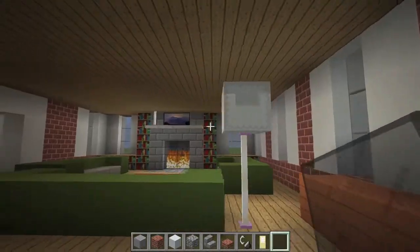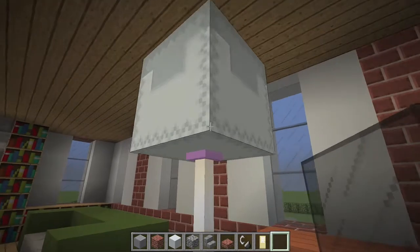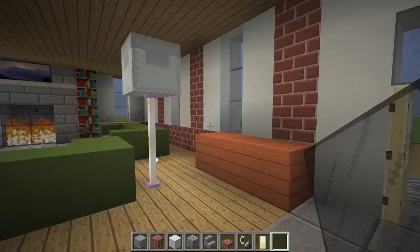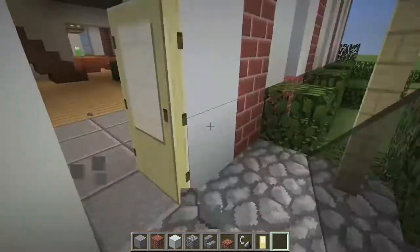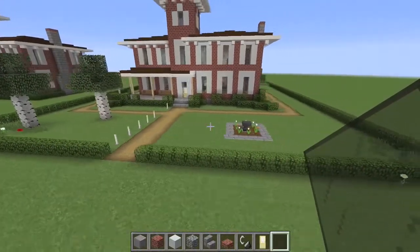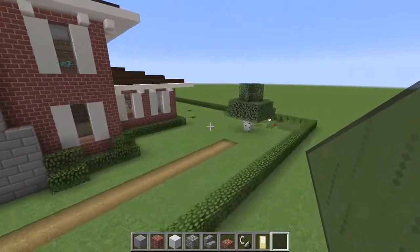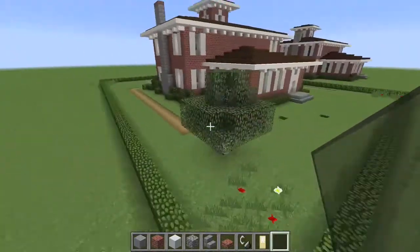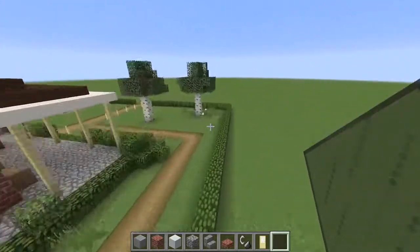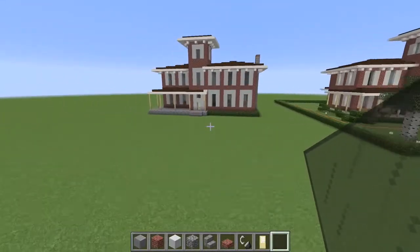Oh yeah, this lamp. I debated about whether this lamp looks cool or not. I think it looks cool. It's a shulker box lamp. Kind of expensive way to make a lamp, but, you know, whatever. I did a little extra work to the grounds just to make the thumbnail of the video cool. As you can see, I did a pathway around it and did like a perimeter of some hedges or something. But you can be creative with the exterior. This was about the house.